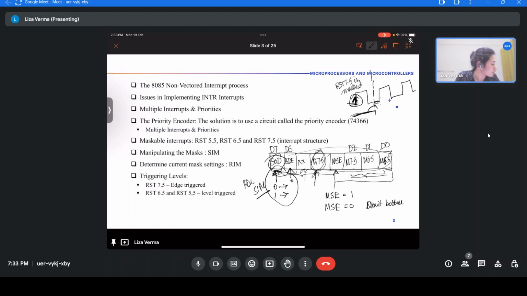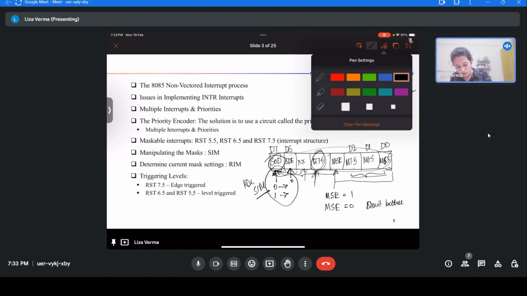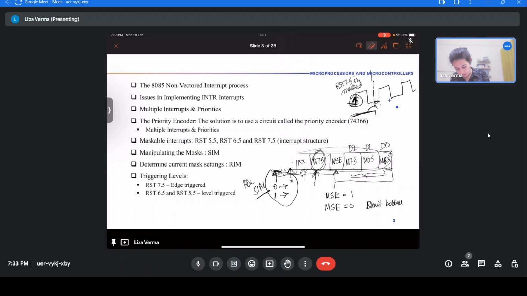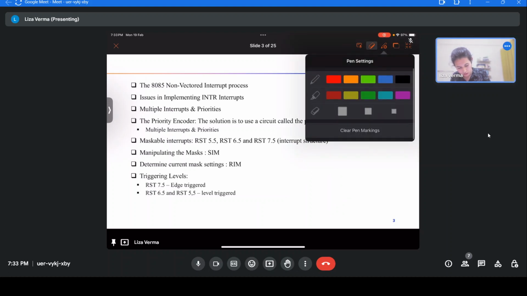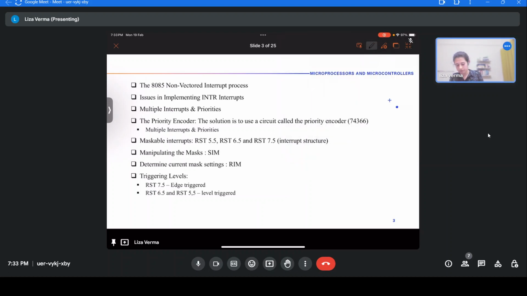Moving on to the RIM instruction. SIM is just set interrupt mask, and RIM is read interrupt mask. With the SIM instruction, you set the mask and all the functions that SIM is supposed to do.